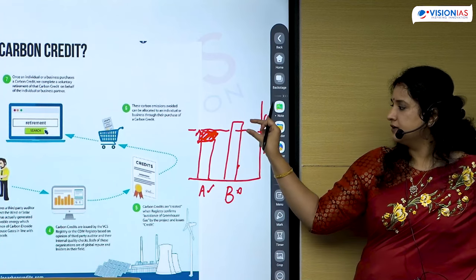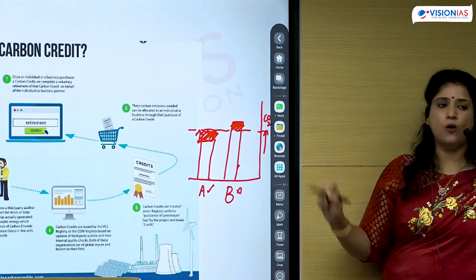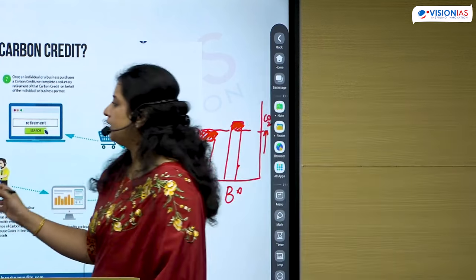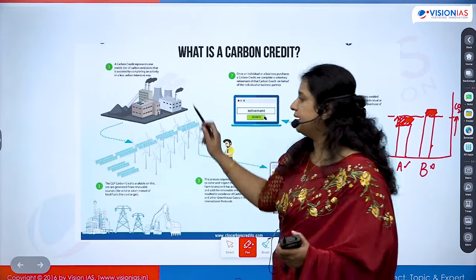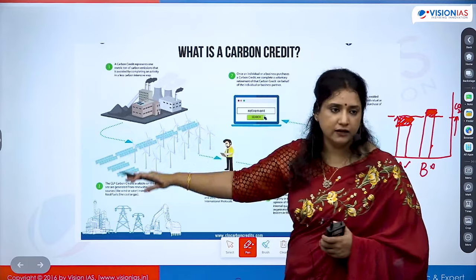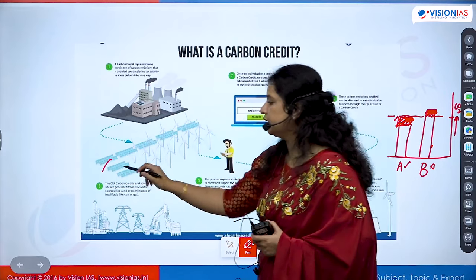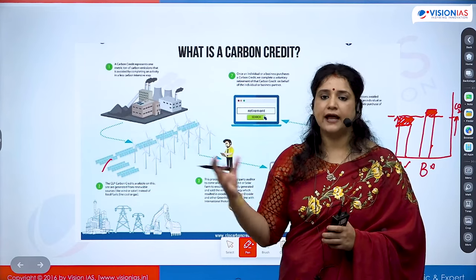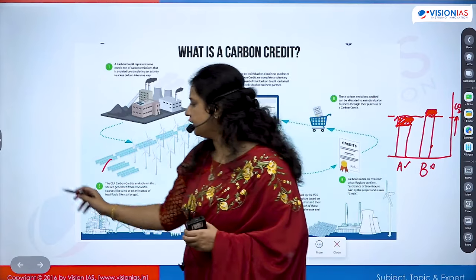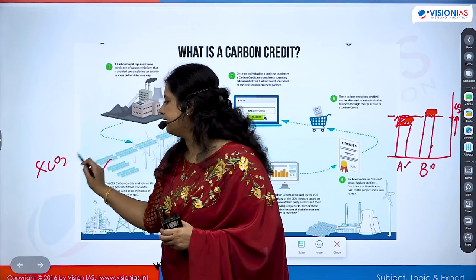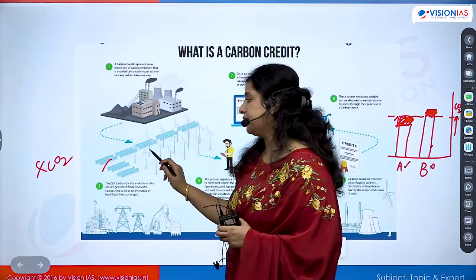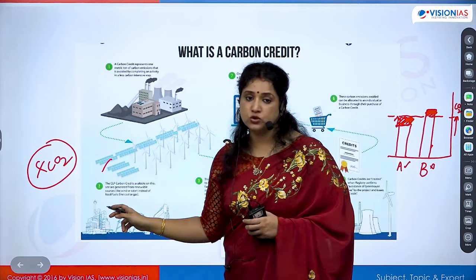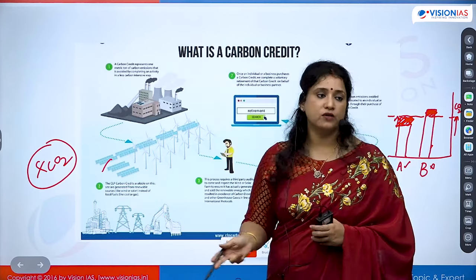So what was here compensated for this, and both are now at one level. This is carbon trading. Now look at this, what is happening? Carbon credits are being generated, either you are giving under a limit or let's say you are using renewable energy, okay. Aapne bola ki maine utni hi energy, let's say maine 10 gigawatt power produce किया, जो मैं अगर एक coal plant से करता तो X amount of carbon dioxide release होता, but मैंने वो solar से किया है तो that means I have prevented X amount of carbon dioxide from going into the atmosphere because I used solar plants. So I have earned a certain amount of carbon credit.